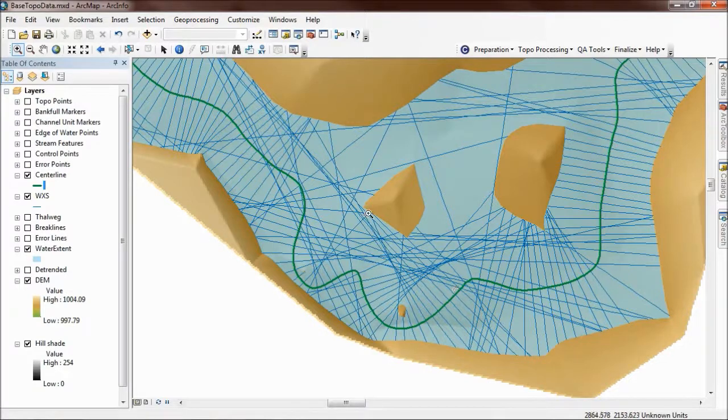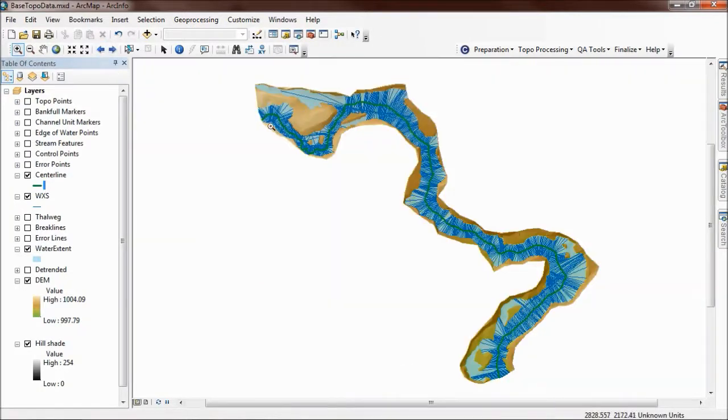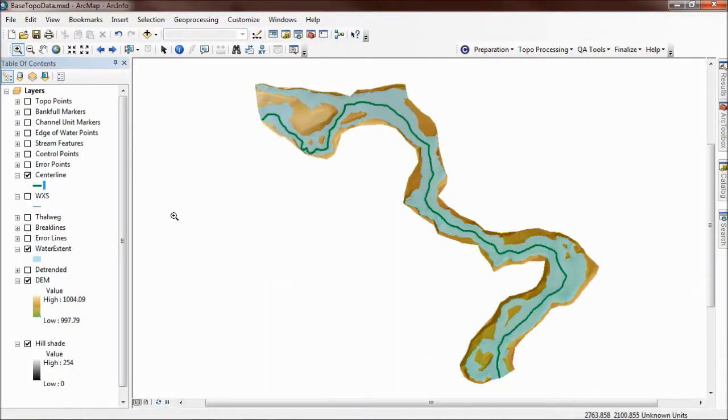But you don't need to be completely accurate in the orientation of your centerline. So you can just do approximately between the banks of the main flow of the channel. And again, we do have some legitimate islands here, and the centerline you want to pick is the main flow. Okay, this is just a candidate centerline that we're going to use later in the topo processing on the server of the RBT data.